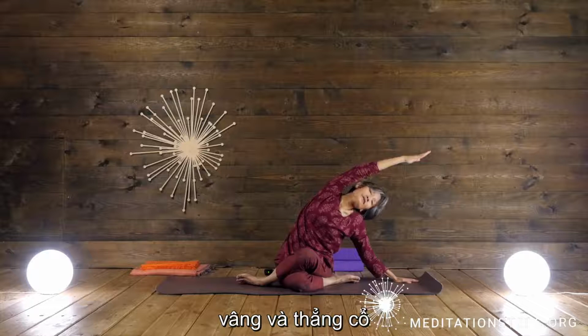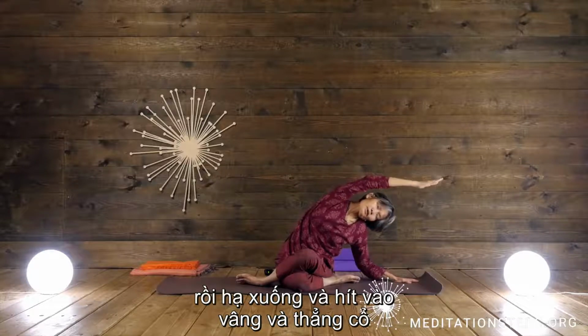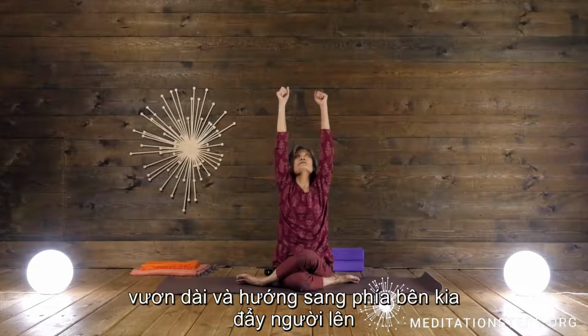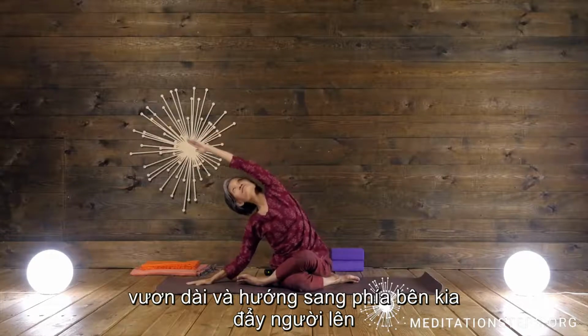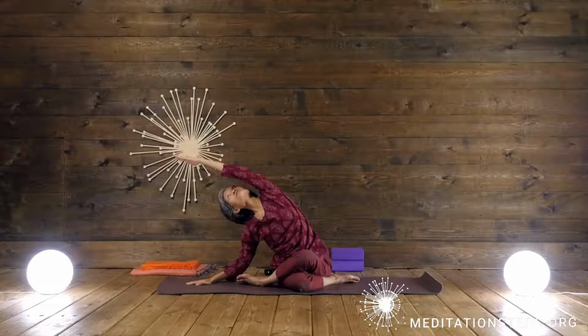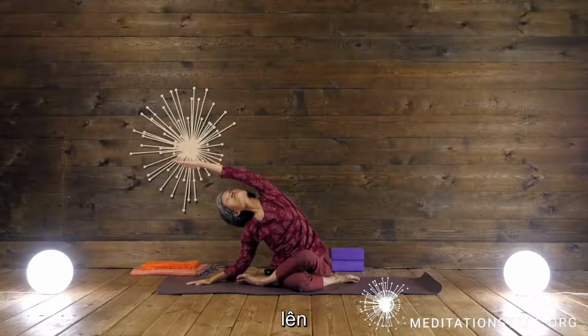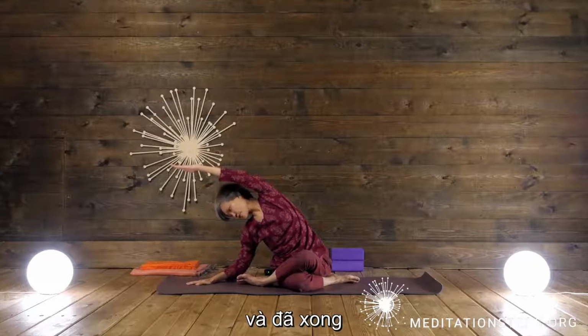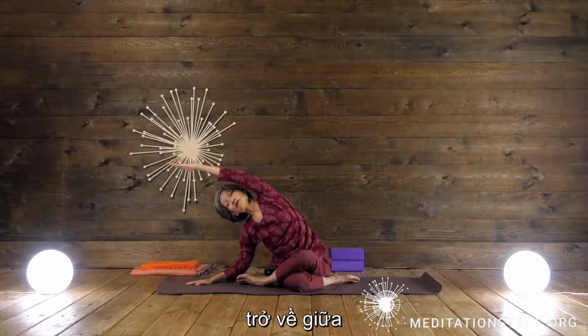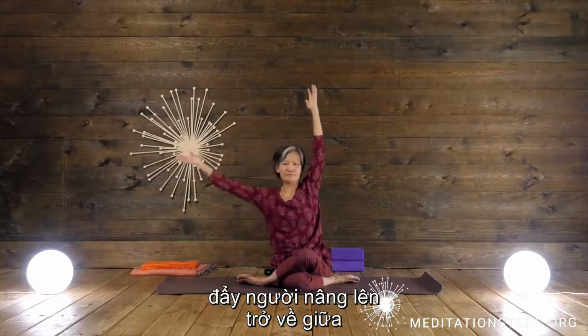Back, and straight. And go down, and inhaling up, pushing yourself up, lengthening, and then to the other side. Up, and looking down. Back, center, and pushing yourself, lifting up.